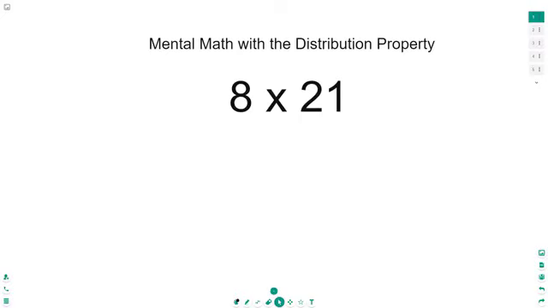I wanted to talk to you about mental math and the distributive property. I believe that students should be exposed to the idea of the distributive property at much earlier grades than they are right now, because this skill will serve them for a long time to come and be very helpful when they're doing higher levels of math, and also be a powerful tool when they're trying to do some mental math, even though we all know they can pull out their calculator. Often, if they learn this strategy, they can actually do it faster than navigating to the app, opening that calculator, and getting to work. So let's talk about what that strategy is.